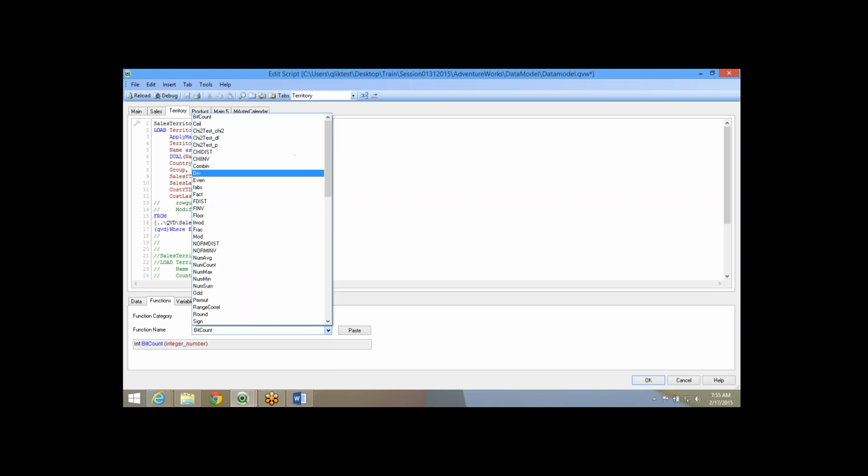Then generic, numeric, all these things are not that commonly used, but round, floor. There's no ABS, there's FABS, so there's no direct absolute. Floor will give you the whole number part of a decimal number.